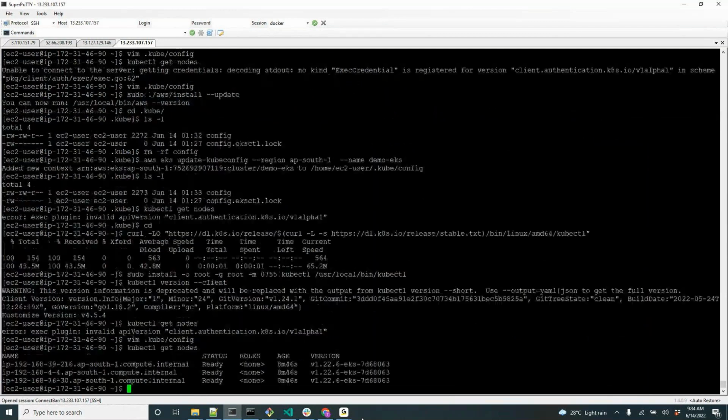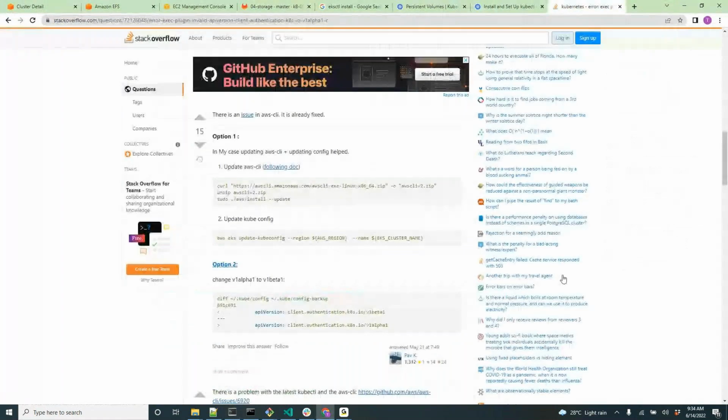Okay, so I will write down the kubectl latest version you should use, and we need to follow this article to update the AWS CLI and the config. Just remember, I will paste this in the README.